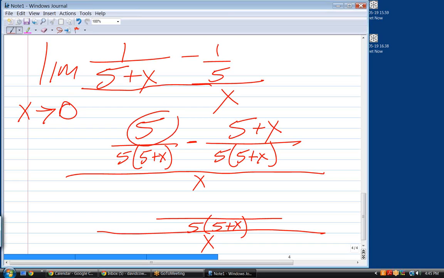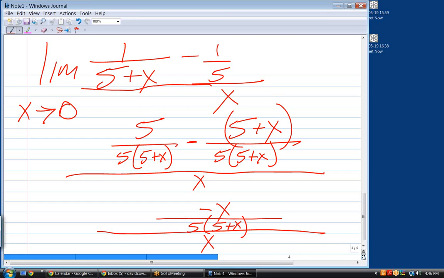What is 5 minus x? Minus that... wouldn't it be negative x? That's why I ask about the parentheses. You need the parentheses there. In other words, if I use parentheses, now when I simplify the top, I get 5 minus x. So this is a particular type of algebra where you have to introduce parentheses that weren't there originally. If you don't introduce those parentheses, you get the sign wrong on the second term.